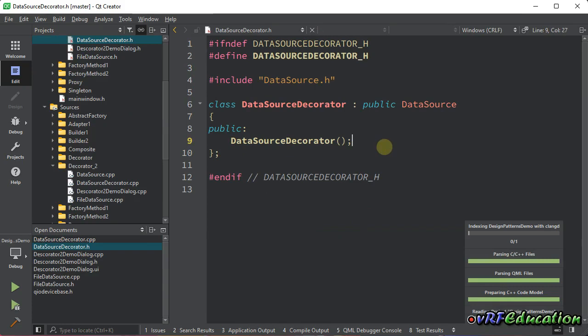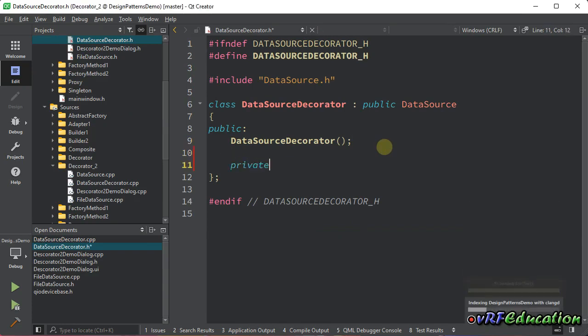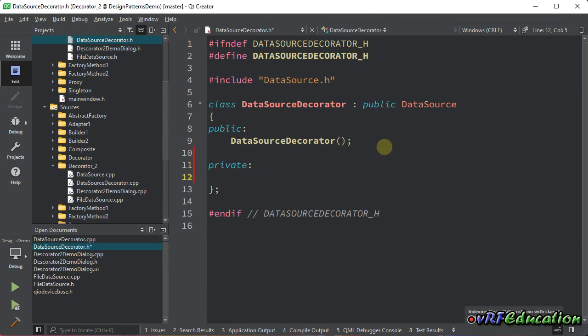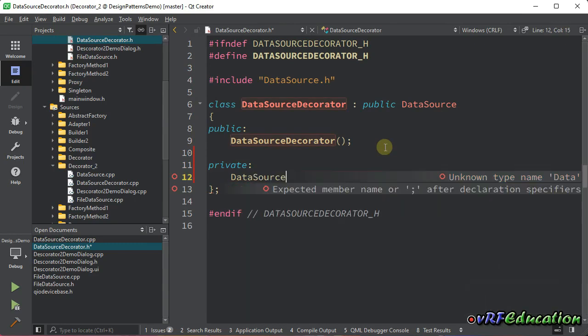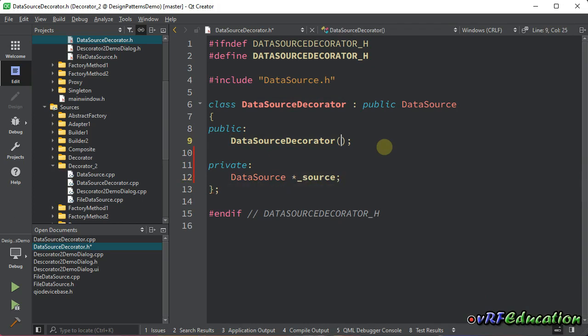And here I just need to declare a data source instance inside this class, underline source, and I'm going to receive an instance of data source in the constructor.